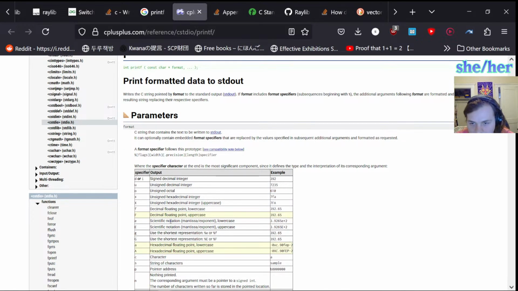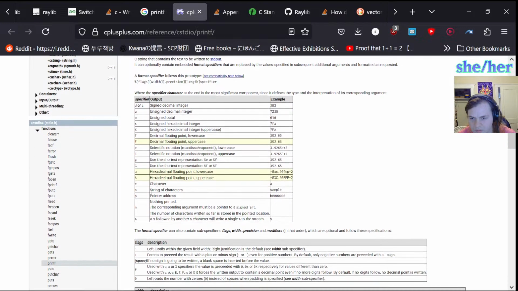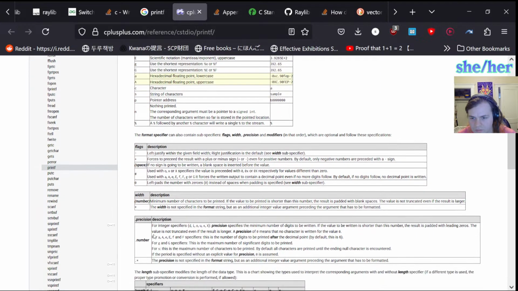Okay, so decimal floating point. Xstat formats. Put formats numbers here. Precision.